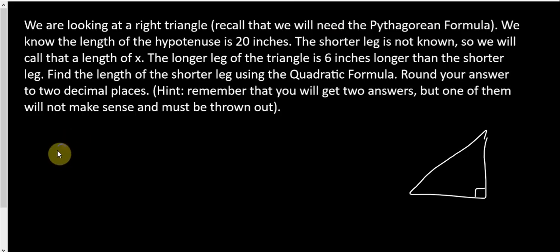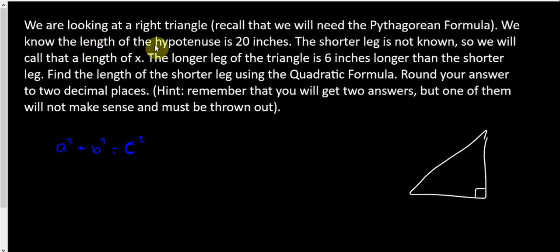Pythagoras' formula. It says that if you take one of the legs and square it, we call that a, take the other leg and square it and add those together, it's going to equal the long side, the hypotenuse, squared. Okay? All right? So that's the Pythagorean theorem.